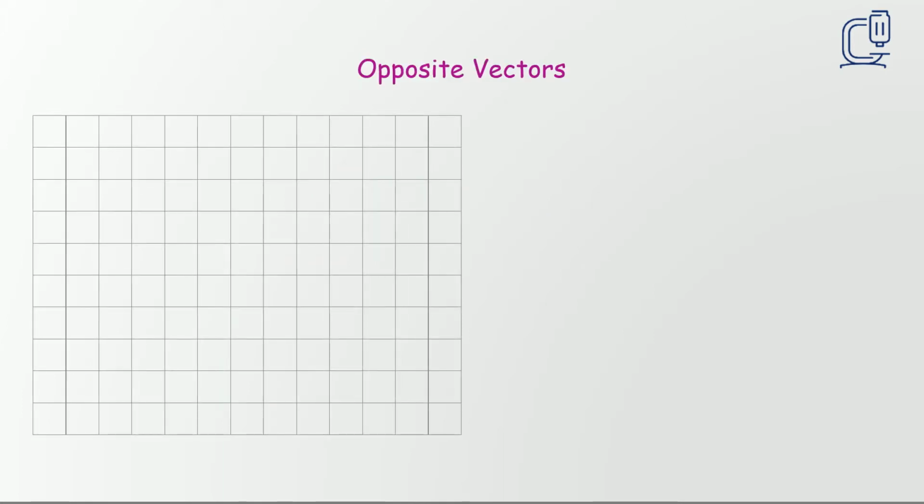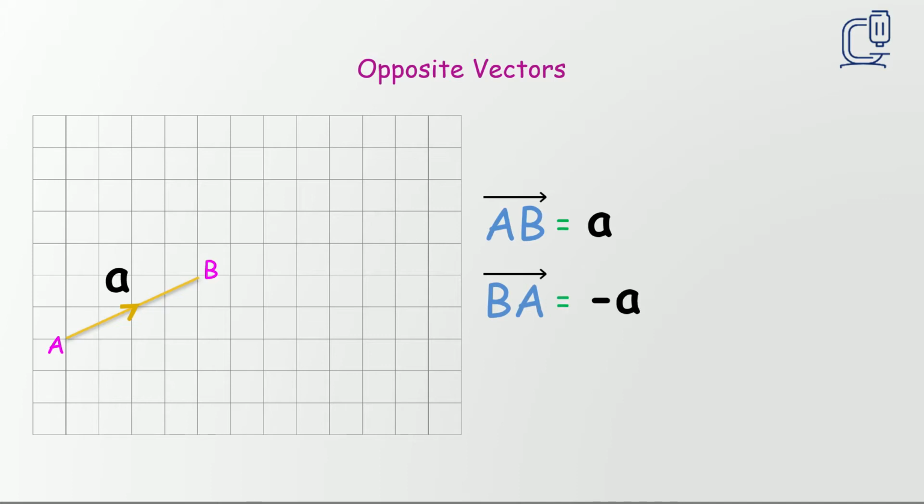Let's take a look at opposite vectors. Here we have the vector AB. We know this from the arrow as we go from A to B, and AB is equal to a. If, however, we wanted to go in the opposite way from B to A, then BA will equal minus a. This means that we are going in the opposite direction of the vector AB. So when we are looking at opposite vectors, we're looking at the opposite direction of where the arrow is going, so the direction of the vector will be negative.